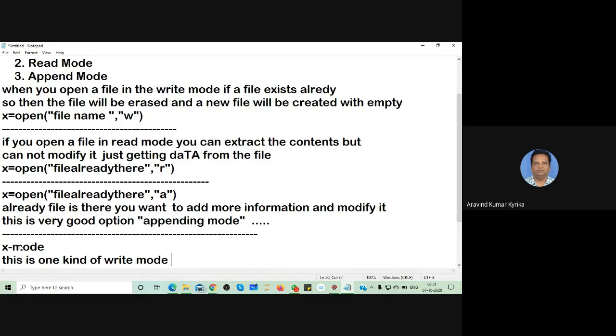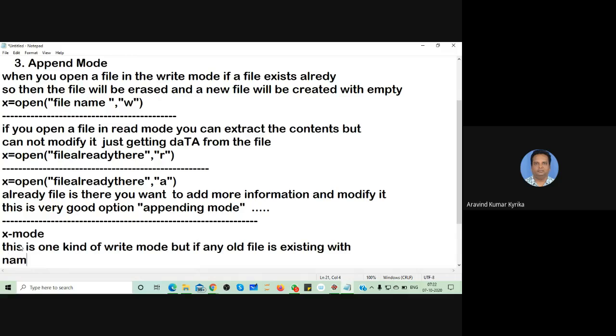This is also one kind of write mode, but if any old file is existing with the name you have chosen, it will not kill the old file.